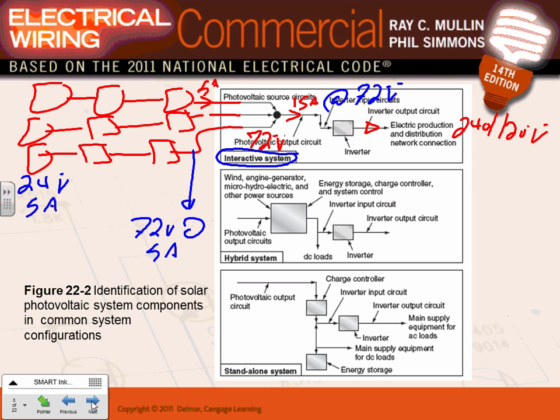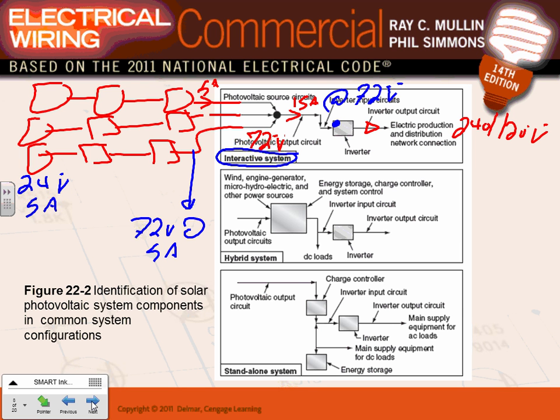Utility interactive system, Zach, works only if you have the electrical utility. If you don't have an electrical utility, this system will not work. Why? By design. Even later on, with this inverter, if you tie the inverter into the grid and sell back to Xcel, and Xcel goes down because a storm hit the transmission line, they don't want you to feed back and kill one of their electricians. Safety. So if you want to sell to Xcel or any power utility, you have to have something called interactive.